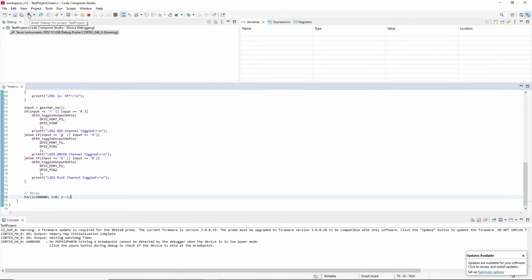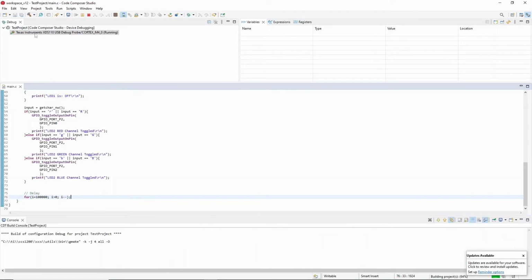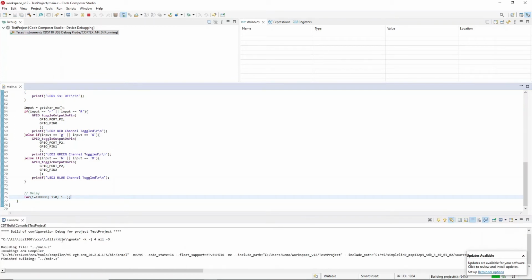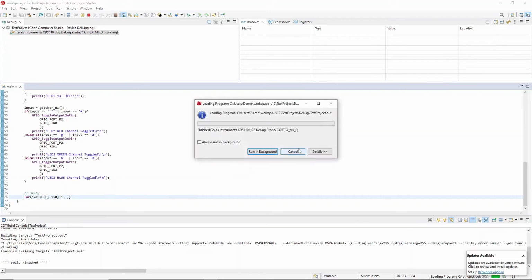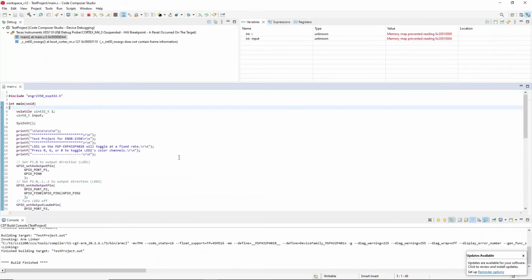And then I'm going to click compile again. So it's going to rebuild the program. Build's finished. It says the file you are debugging has been modified. Do you want to reload that file? So basically the IDE recognized that the program that I'm running has changed. I like to just say remember my decision here and click yes. So whenever I recompile, it'll reload the program. You don't necessarily have to do that. You could manually click the debug, which is what the instructions tell you to do.